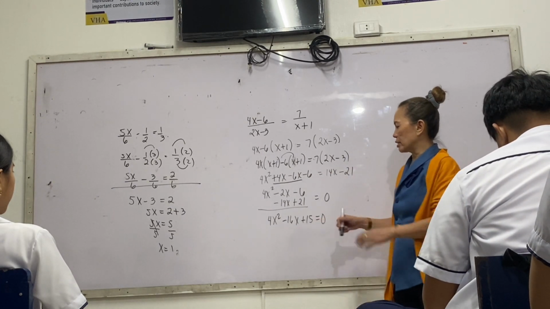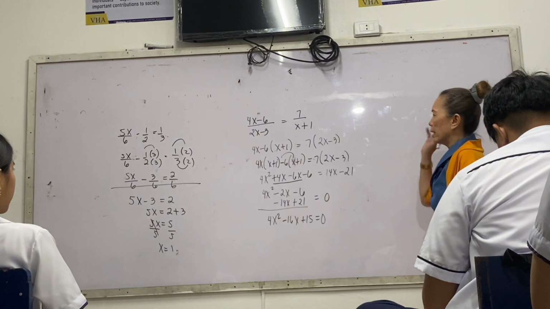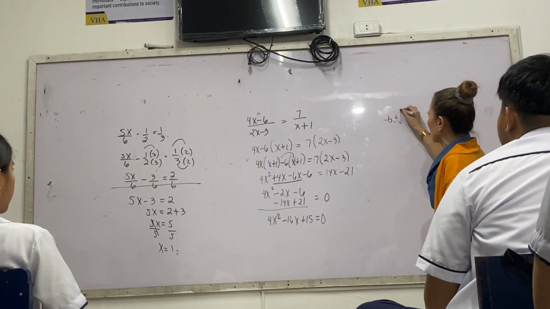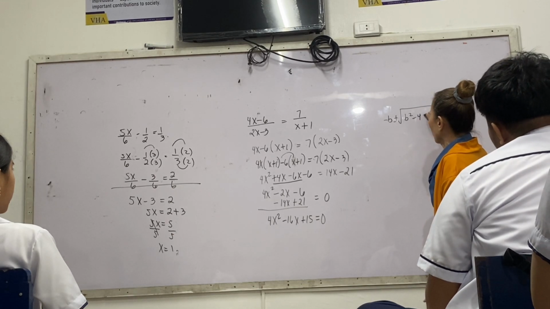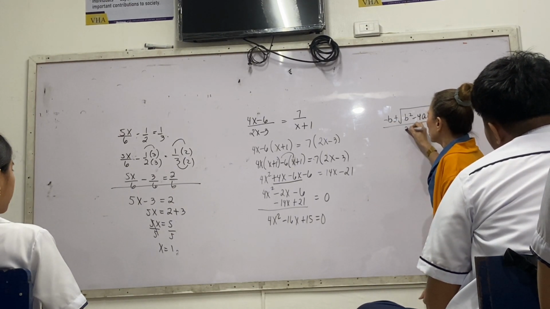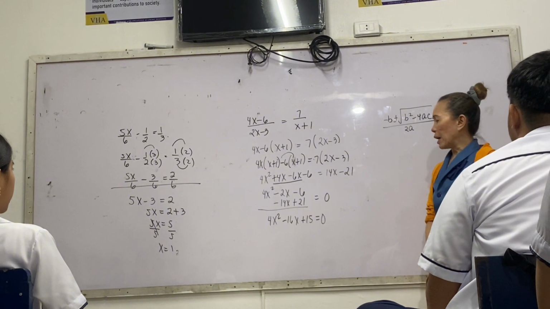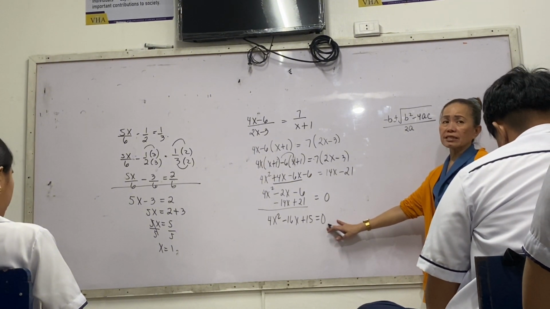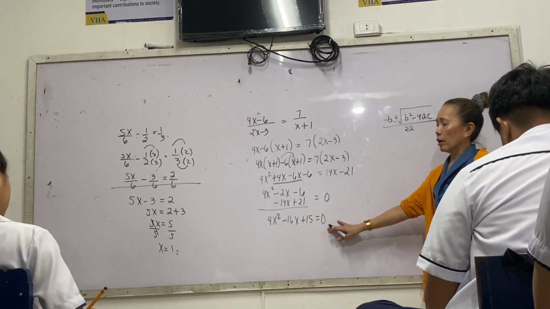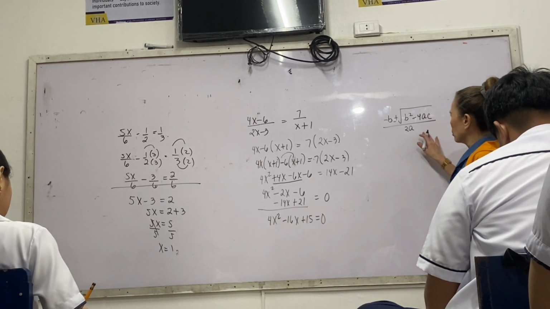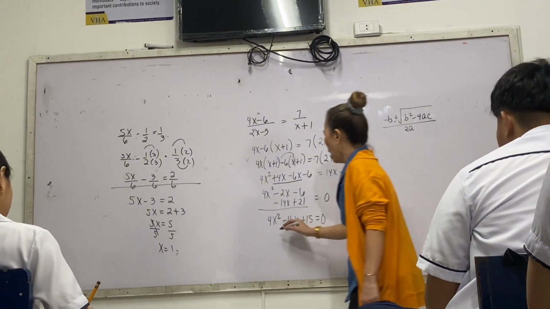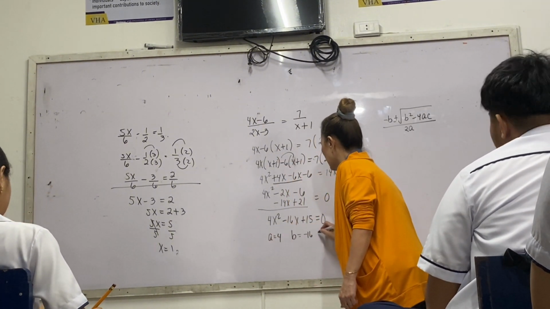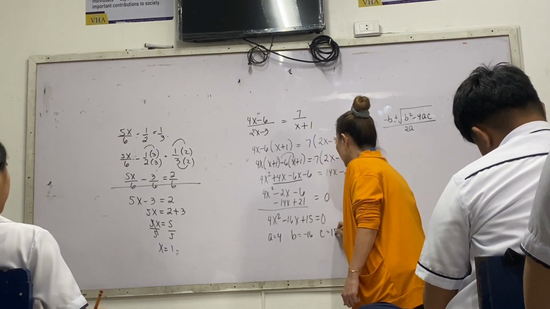Next, as you can see, this is an example of quadratic equation. Okay, ano daw yung quadratic equation? What is the formula in getting the quadratic equation? So we have here negative b plus minus the square root of b squared minus 4ac, all over 2a. Okay, pero we can have this one as what we call, okay, guess, check, and revise. Okay, so try to have this one muna, figure out natin. For here, our A is 4, our B is negative 16, and our C is positive 15.